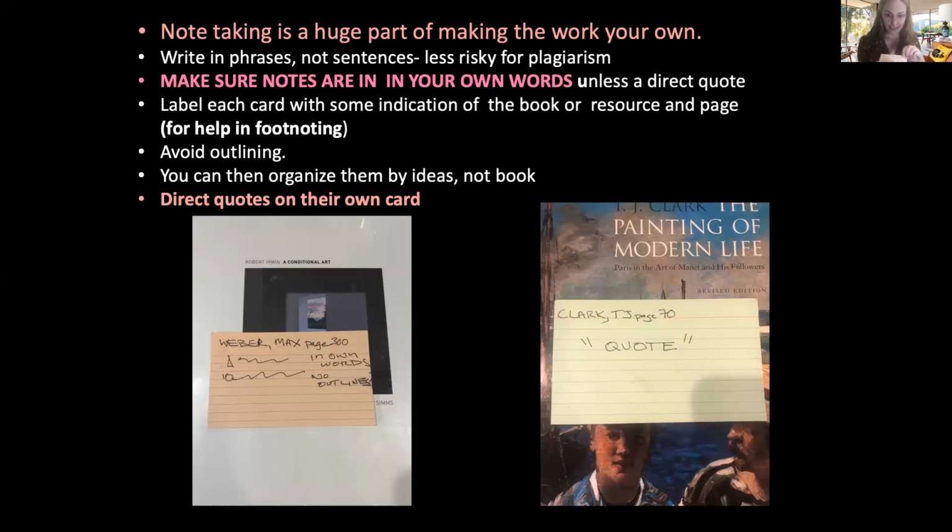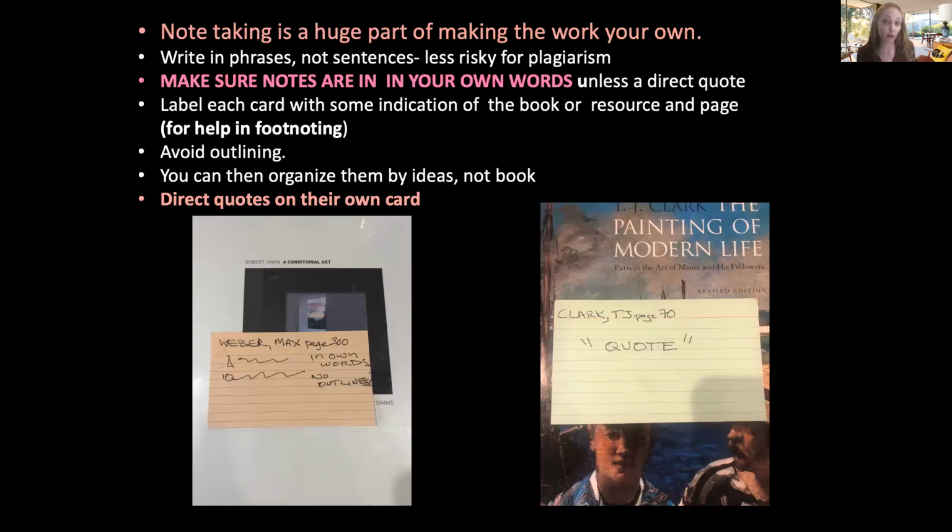And I'm paraphrasing, but you're not outlining, you're just putting phrases down. And another thing, if you quote, so I finally got art historian TJ Clark, I wrote "quote," and then their name and the page. And then you can mix these things up, instead of all your things from TJ Clark in one stack and all the things from Max Weber, or you're just highlighting their books. You can have ideas that you can move around and shift around so that it's truly your own. You can see how things link and relate, and it isn't in the other writer's format.